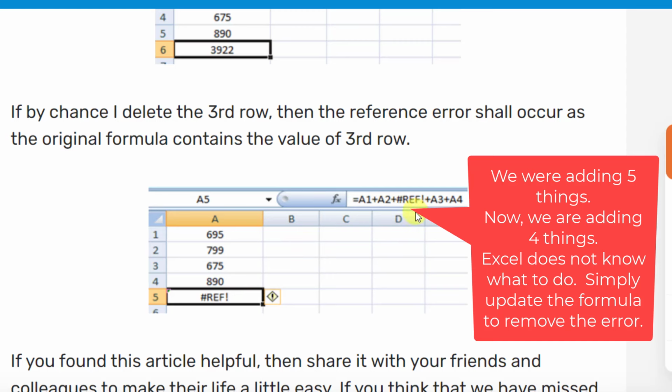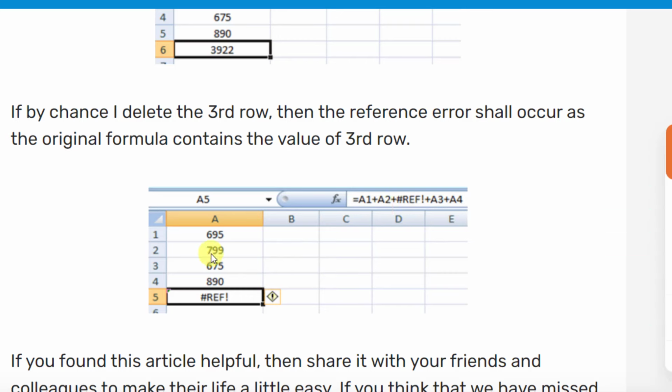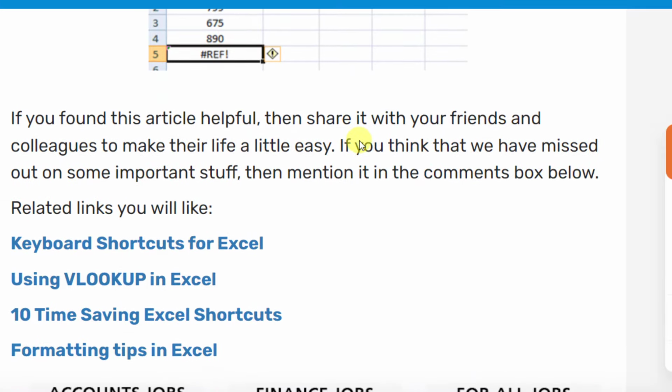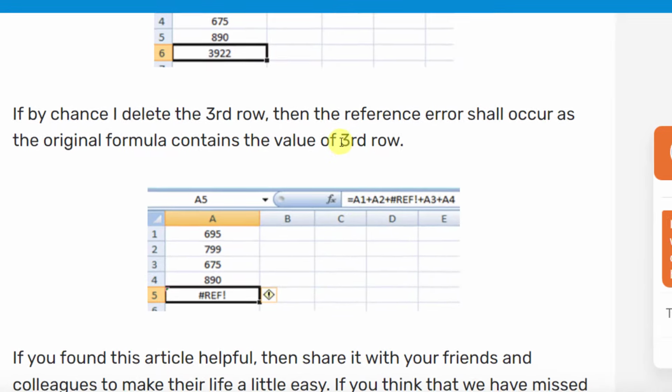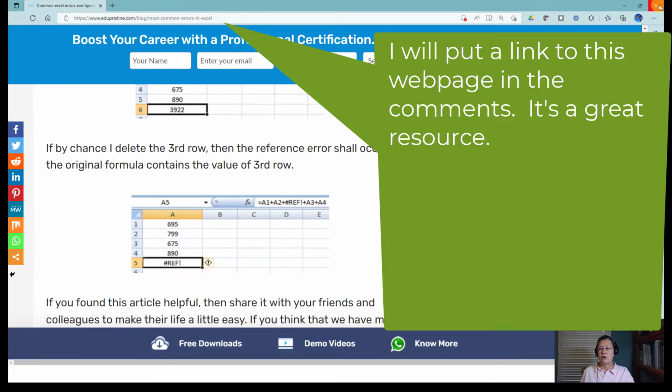If you ask me, I think this is the most common error that you're going to see. Just know that there's something wrong with that formula. It says, I'm not referencing your data correctly. You're going to have to look at it. You're going to have to look at what's going into it and make any updates that you need to make. That's what you need to understand from that.